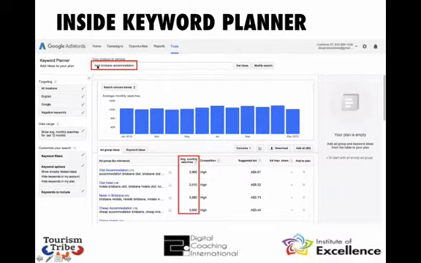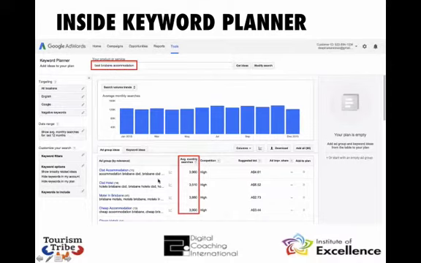So here, I've just gone in with your product or service, best Brisbane accommodation, as an example. So here it's given me average monthly searches for that particular keyword term, for that search term, okay?